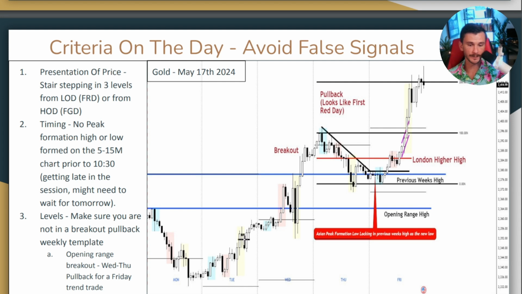Monday was a breakout. Tuesday succeeded as a reversal day, so first green day. Day 1 of the 3-day cycle. Day 2 of the 3-day cycle. First green day trade. First green day trade breaks out of the previous week's high and pulls back. All right, so make sure you're watching these levels. Make sure you're watching the rectangular consolidations on that Friday for the parabolic trend continuation. Instead of getting caught thinking this is first red day, I'm just going to sell the high when it is very obviously not set up for that.